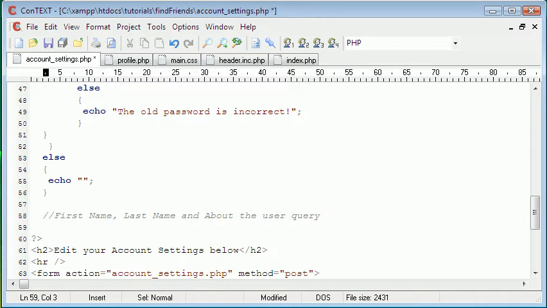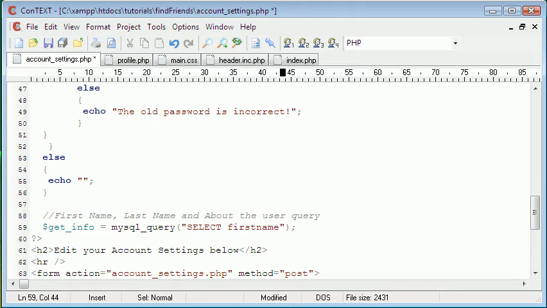Okay, so once again we'll create a new query, and it's going to be called get info. Doesn't really matter what you call them. MySQL query, and it's going to select first.